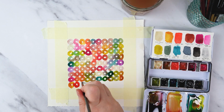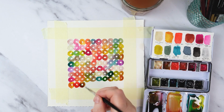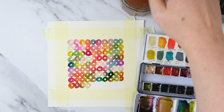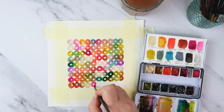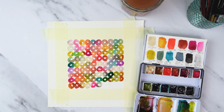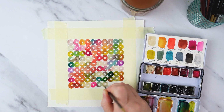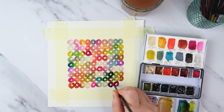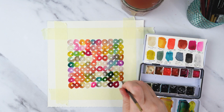So as I'm coming up to the end here, you might notice that my last row of loops are a little bit longer because I had a little bit more space than I really needed in my square, but that's okay, I don't mind too much. They also got a little bit squished and moved around a little bit as they got towards the bottom of the page, but mostly I was able to keep to the grid shape and I'm quite happy with that.